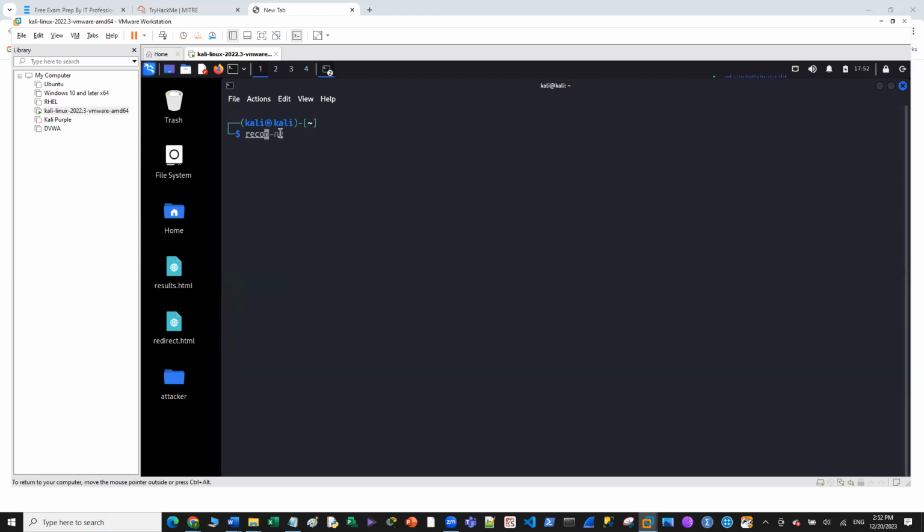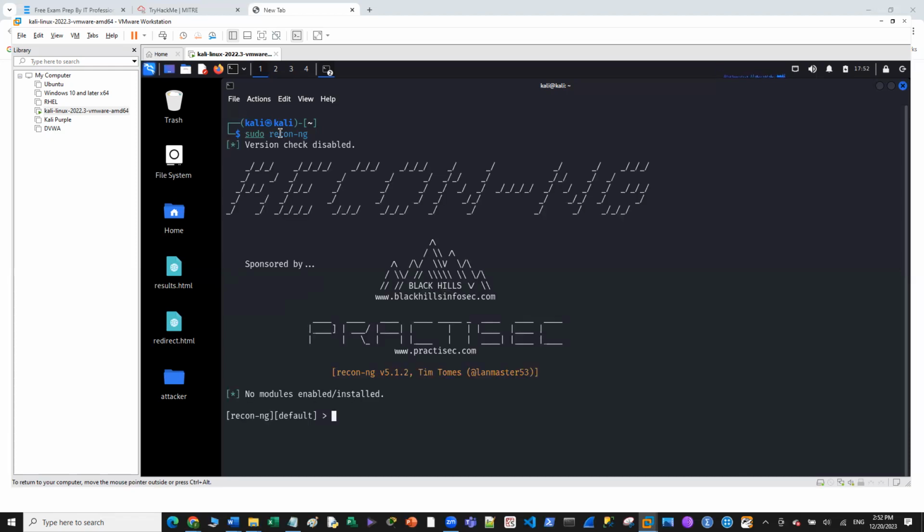Now type recon-ng. Actually, I have to put sudo as a superuser. Okay, just waiting for it to load. Here you go, I'm in Recon-ng. If you don't have it, you have to update or upgrade your system also. So make sure everything is set up.